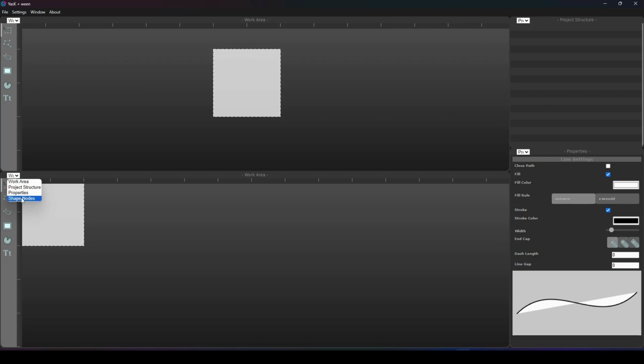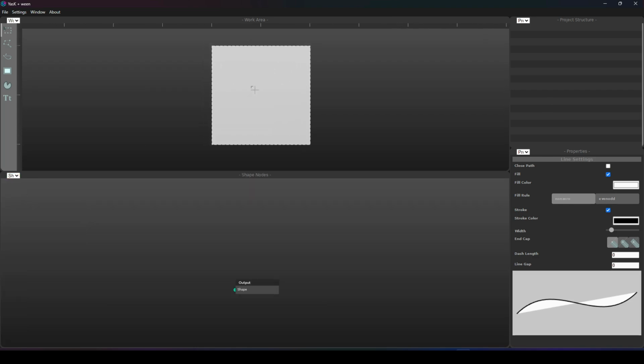So the first thing you want to do is center your viewport. Let's bring up the shape nodes editor context. We're going to introduce a shape. Let's take the trusty old arc, and we're going to give that arc a position. The position we're going to set to some offset that's going to be at the center of the 200 by 200 viewport.